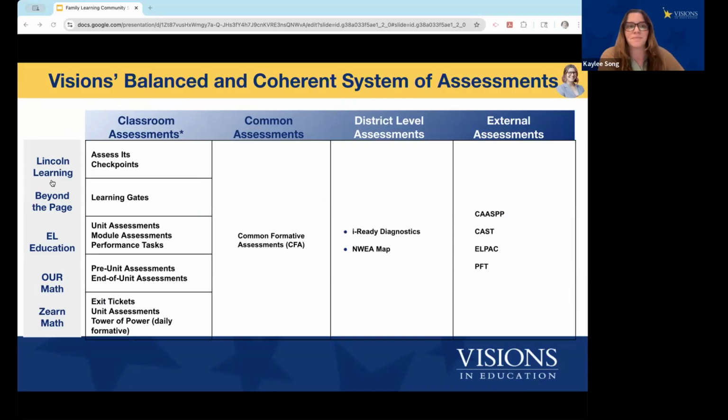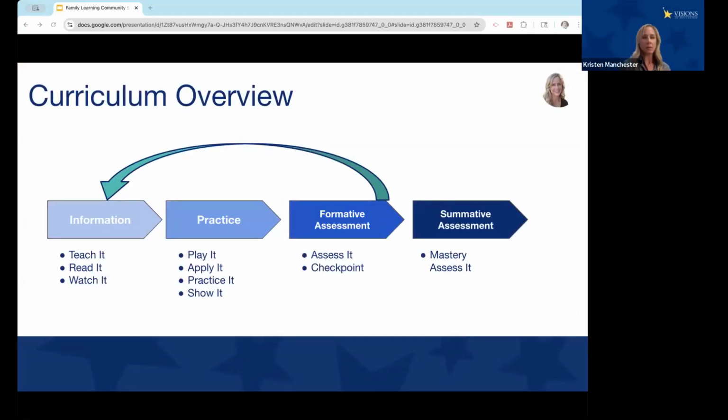So what does our curriculum look like? This captures a little bit of an overview of what a unit of study would look like in a typical course. So each course, students are presented with information, and then they're given opportunities to practice that information, and then they're given some type of formative assessment where they're able to get some feedback on their learning and where they're at so far. That cycle repeats a few times until finally you reach the summative assessment, and that's where students demonstrate mastery of what they've learned throughout the unit.